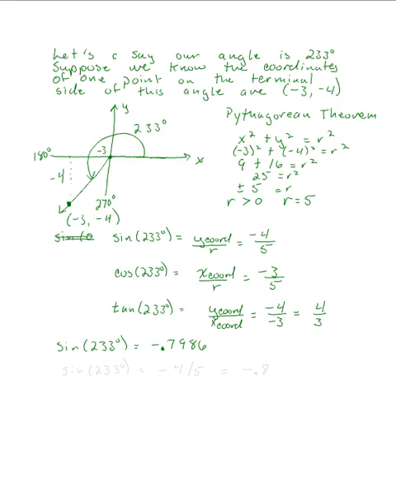So what we said was the sine of 233 degrees was equal to -4 divided by 5. If you enter that into the calculator, you'll get -0.8, which is pretty close to what the calculator is saying. It's not exact. Remember we said that the coordinates that we were using up there, the -3 and the -4, were approximate coordinates, but it gives us a little warm fuzzy feeling that we're getting approximately the same answers as the calculator. And you could check that for the other trig functions. You'll find the same thing.